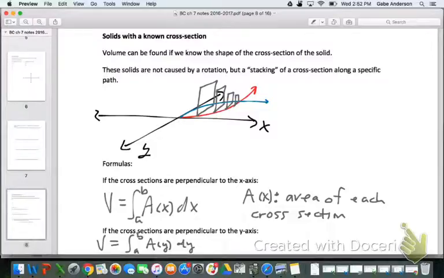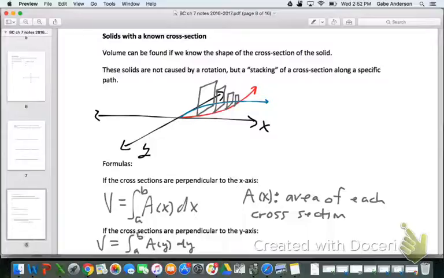So this is where some really rudimentary geometry formulas will be helpful. Like, do you remember the area formula for a square? What is it? Don't say length times width, because the length and the width on a square are the same, right? Side squared would be the area for a square. Area for a rectangle, base times height, that certainly makes sense. Area of a semicircle, 1/2 pi r squared. So if you know those really basic geometry formulas, those will not be supplied to you. You do have to know the area of a circle, the area of a square, a rectangle, a triangle, stuff like that.